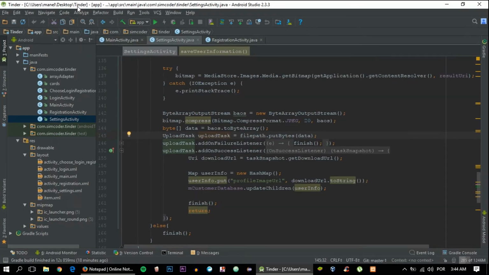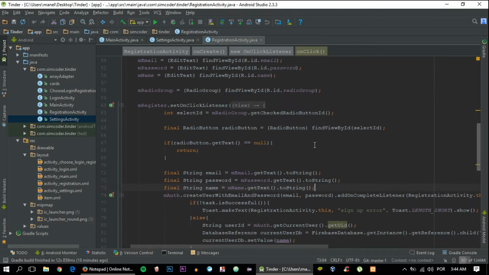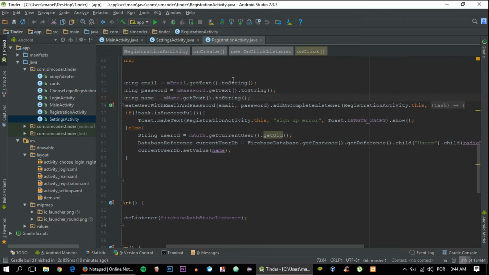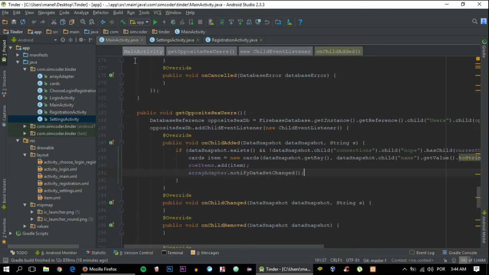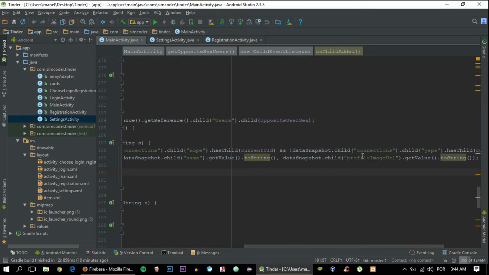So let's grab our Tinder project. Now we are going to go into the registration activity, where we are going to add one small thing. Let me just open up the Firebase database really quickly. In the meantime, you know that we grab the image by this data snapshot child, which is called profile image URL, which points us to the URL of the image. And yeah, this isn't enough, so we are going to fix that.